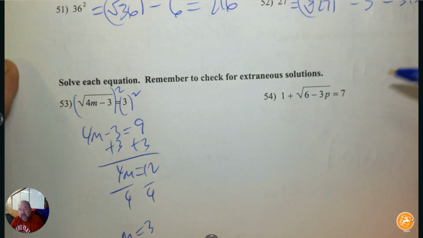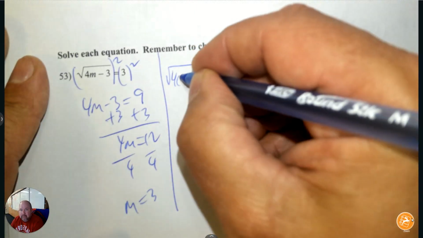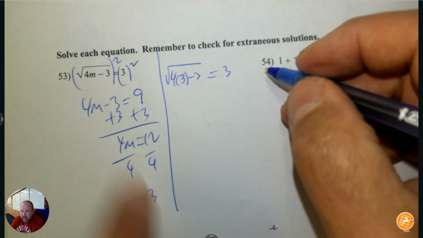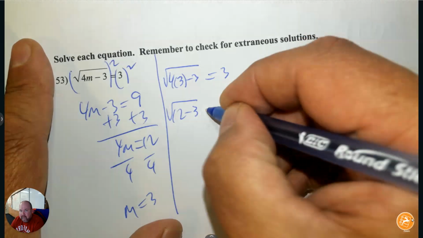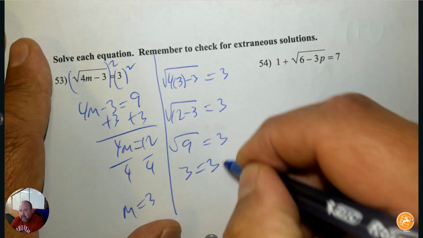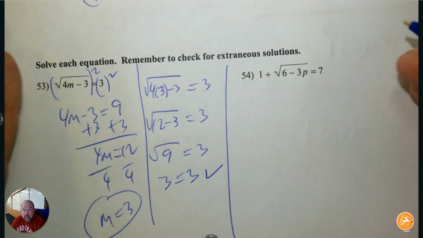Now the thing is, we need to check to make sure our solution is correct. So you go back to the beginning and you plug in 3, and see if left side equals right side. So you take this answer, plug it in, let's see if it works. 4 times 3 is 12. 12 take away 3 is 9. And the square root of 9, it does work, and so this is a good answer. If it didn't work, you'd cross it out, no solution.